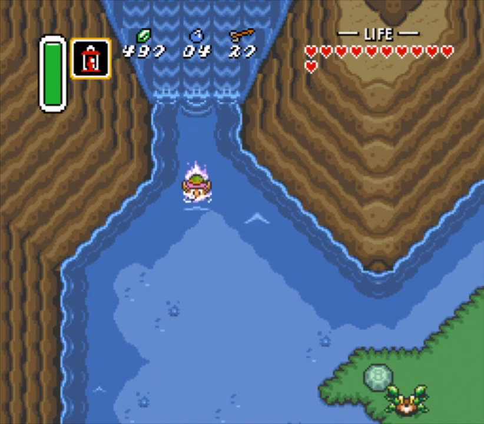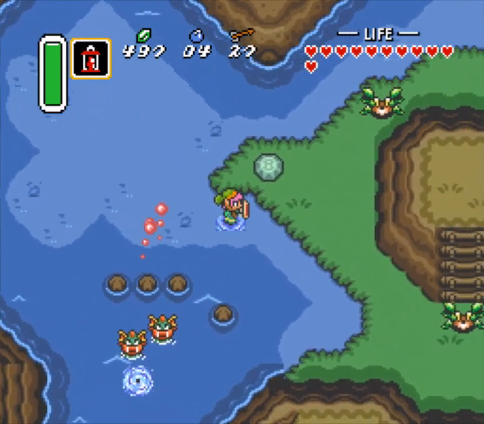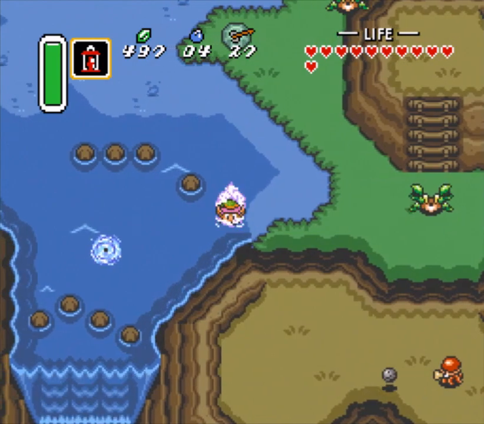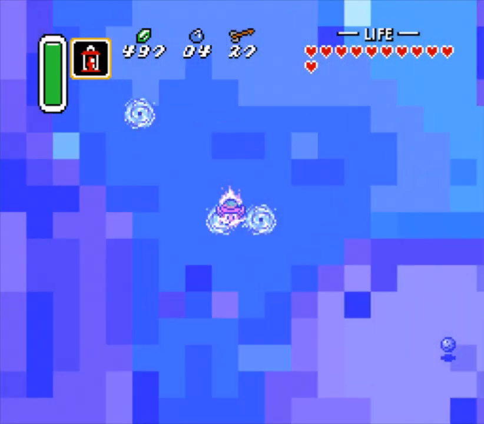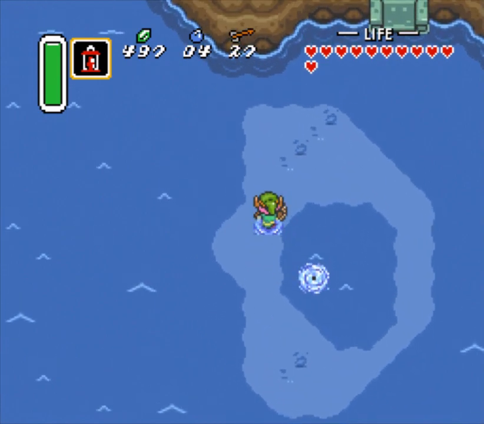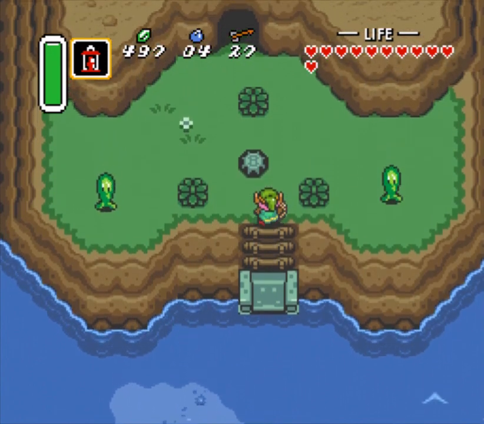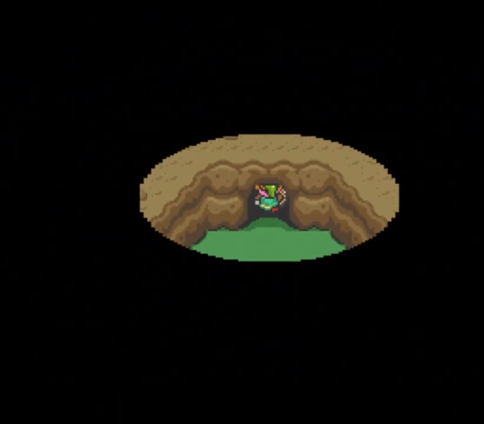Green potion refills your magic meter. That should be obvious, but I mean, you never know. Yeah, so there's like this whirlpool here. You can go into the whirlpool and whoa! We are now here, somewhere we've not been. It's fine. There's this nice little cave over here.